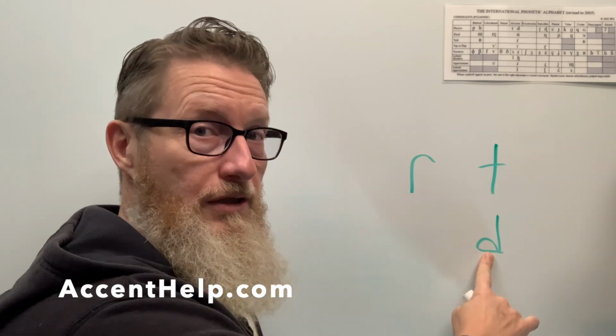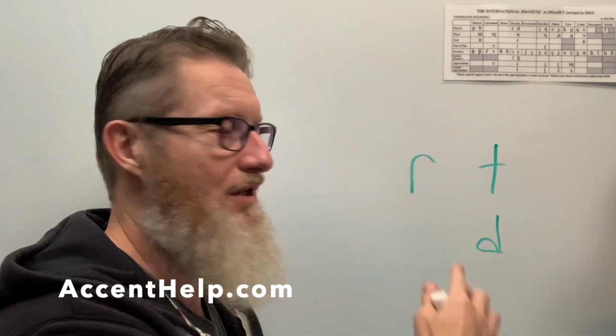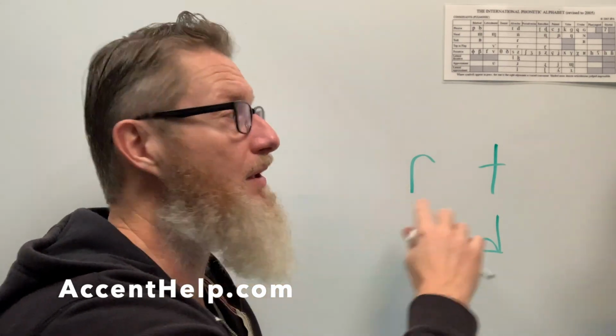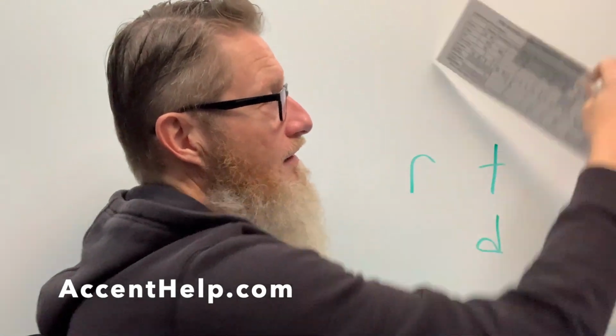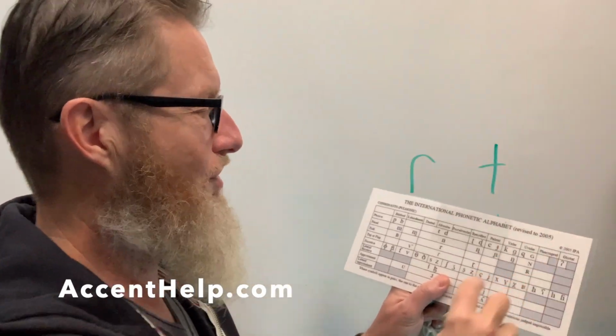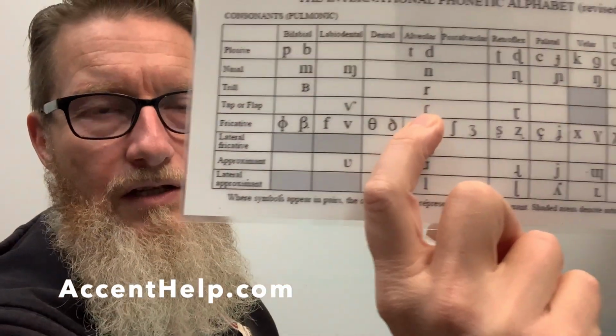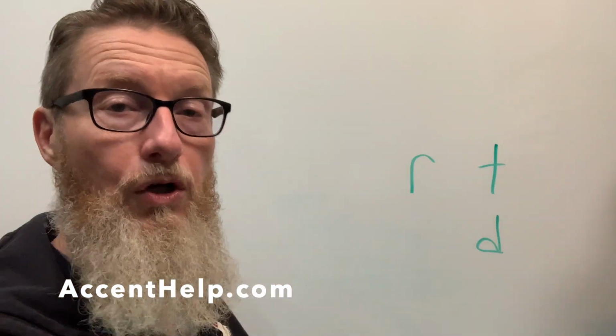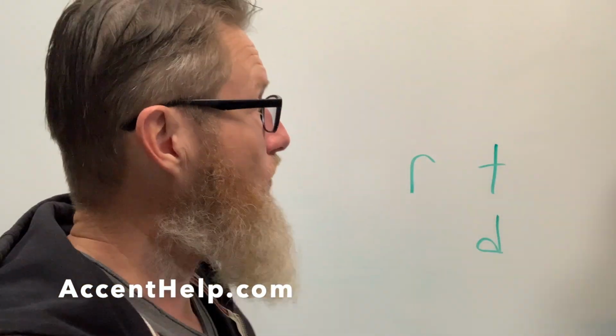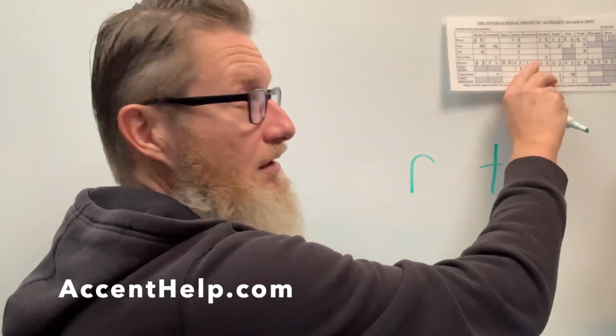So what I think is helpful is to realize the reality is that you're not saying Beddy Botter, you're not building up that pressure. Instead, you're moving through it, this tap or flap R on the consonant chart, this tap or flap R here. This is what I think is going on. And so it's this right hook, or this fish hook. So I think this fish hook is the most accurate thing that we have to describe what's going on there.